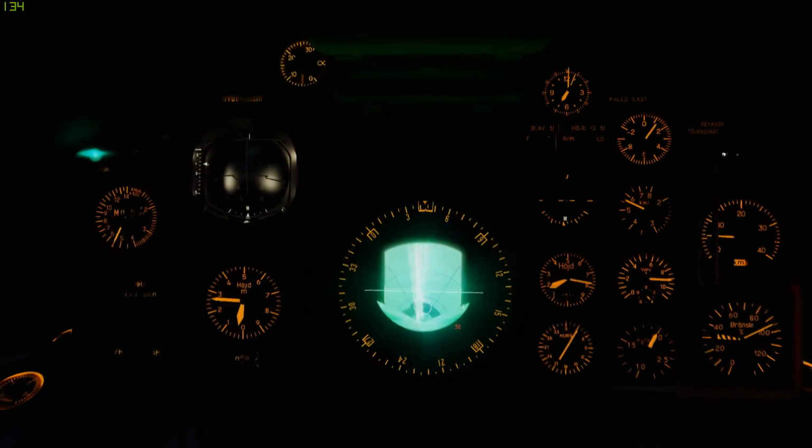Well, now that we are in the air, let's go over the Viggen radar's terrain avoidance mode. So the radar is on, and I dialed the brightness of the screen back a bit, since otherwise it's a bit too bright at night. Another thing that helps when using the terrain avoidance mode is to switch the radar from the default logarithmic mode to the linear mode. That gives you a better contrast, but less detail. But details we don't need at the moment. We switch back to the logarithmic later when we attack, since we then need the higher details to recognize the target's runways and so on the radar screen.